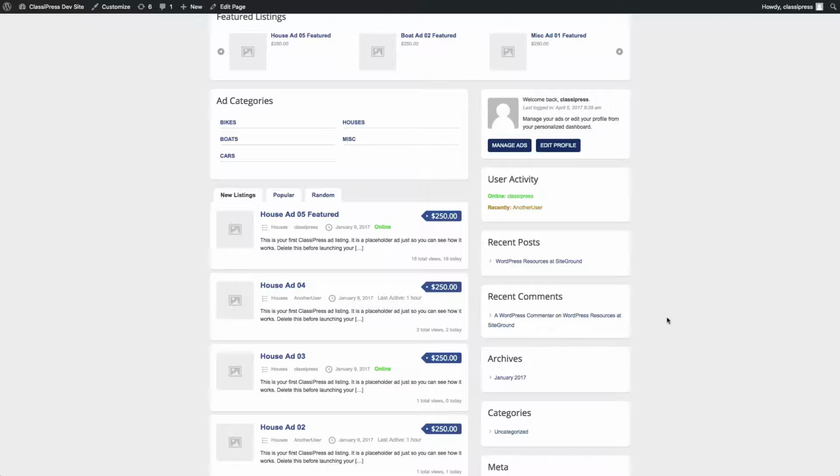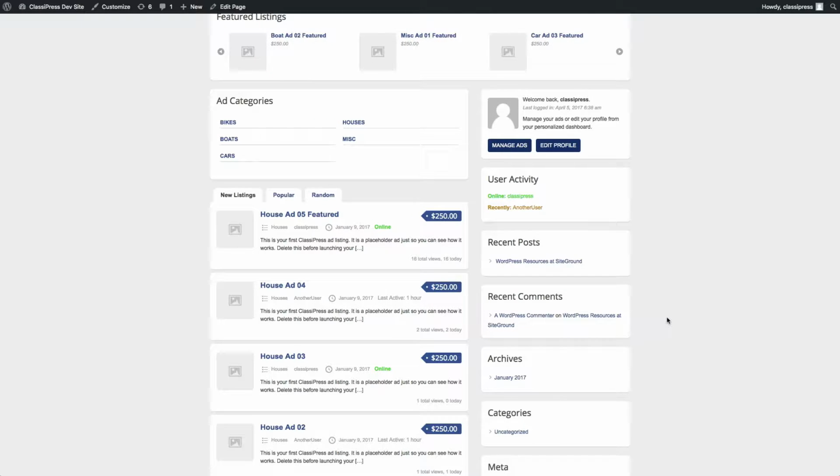After running a successful ClassiPress site in my niche for over a year, one of the biggest questions I was asked was when a user was last active on the site. Often you will find users come to your site, leave an advert, and then never return. But potential buyers want to know if contacting the advert owner is likely to get a response. If the user they are contacting hasn't been on the site in a long time, it's highly unlikely they will get a reply, and a potential buyer would have been wasting their time.